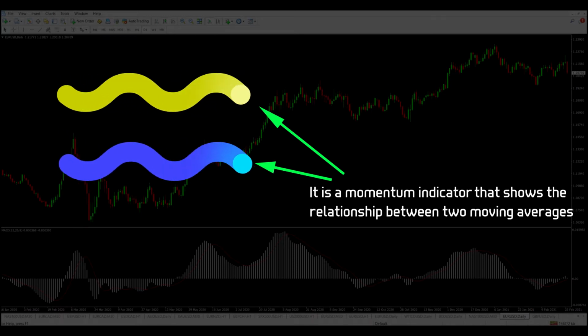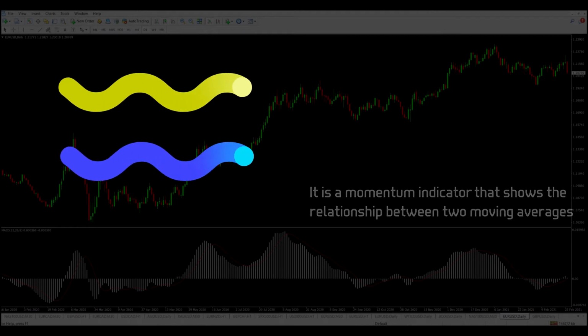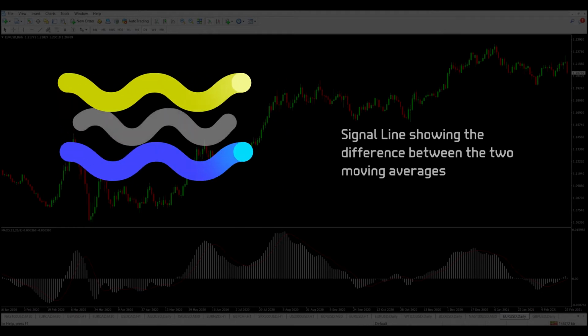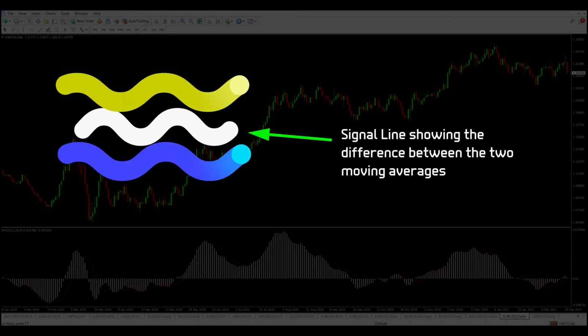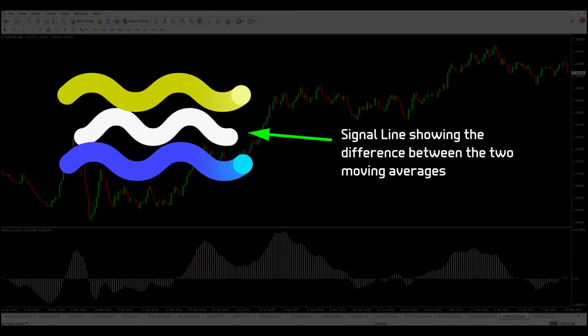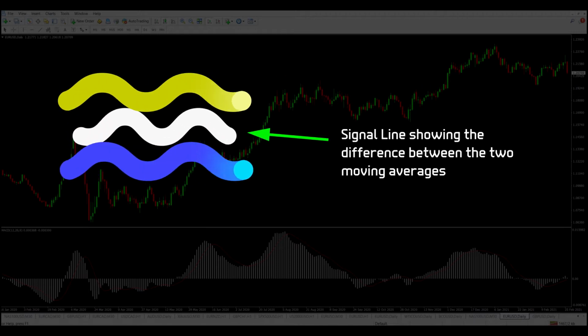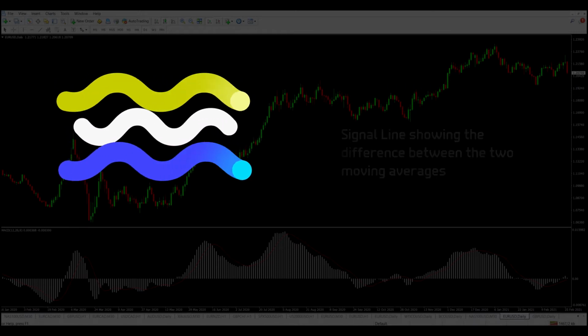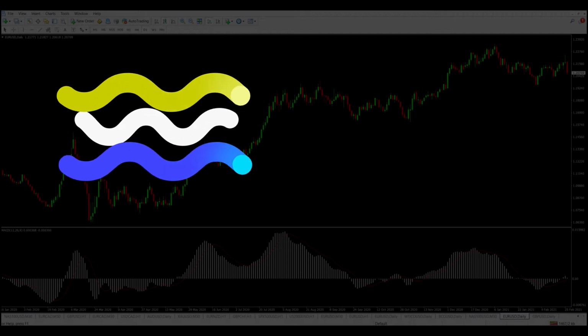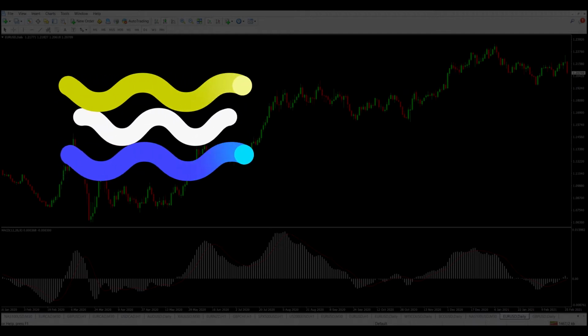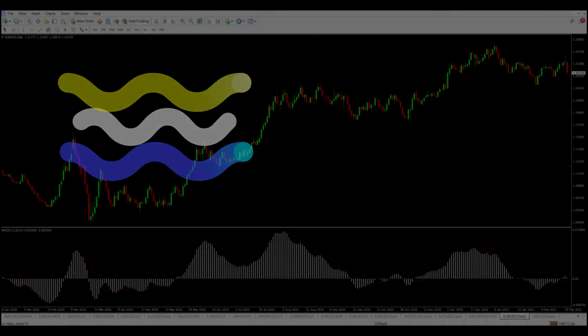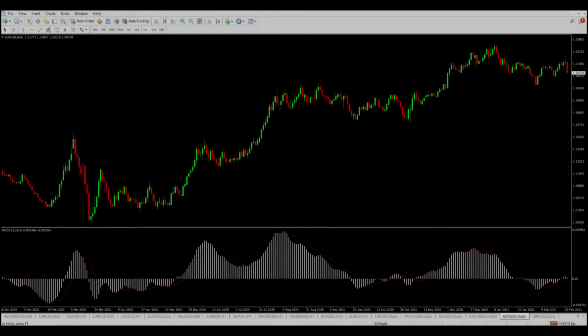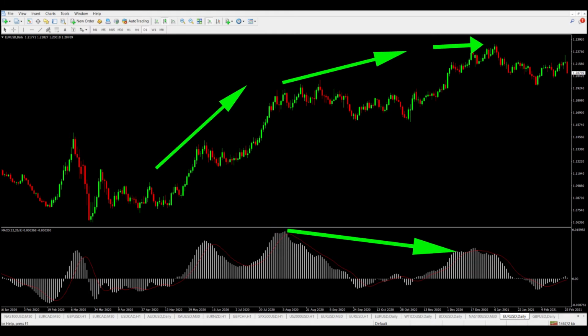Oscillators are tools that construct high and low bands between two values and then build a trend signal that fluctuates within these bounds. They are momentum indicators that typically fluctuate within a higher value and lower value that are derived from the price action of a market. For this video, we will just focus on the MACD oscillator indicator. When used along with price action analysis, the MACD can be a very powerful tool, particularly when swing trading, because it can indicate when trends are slowing down or speeding up.